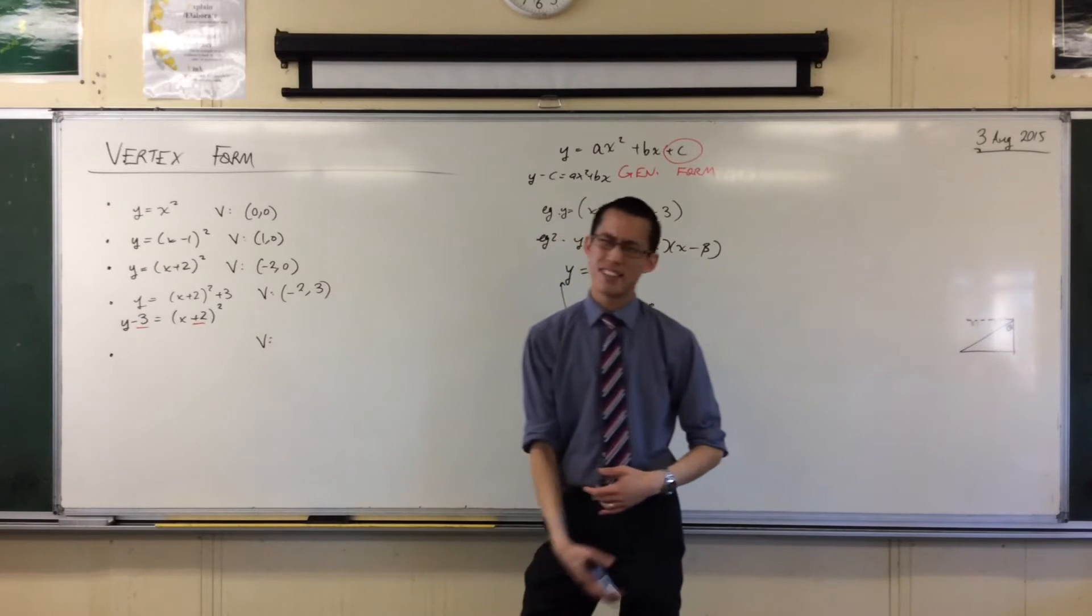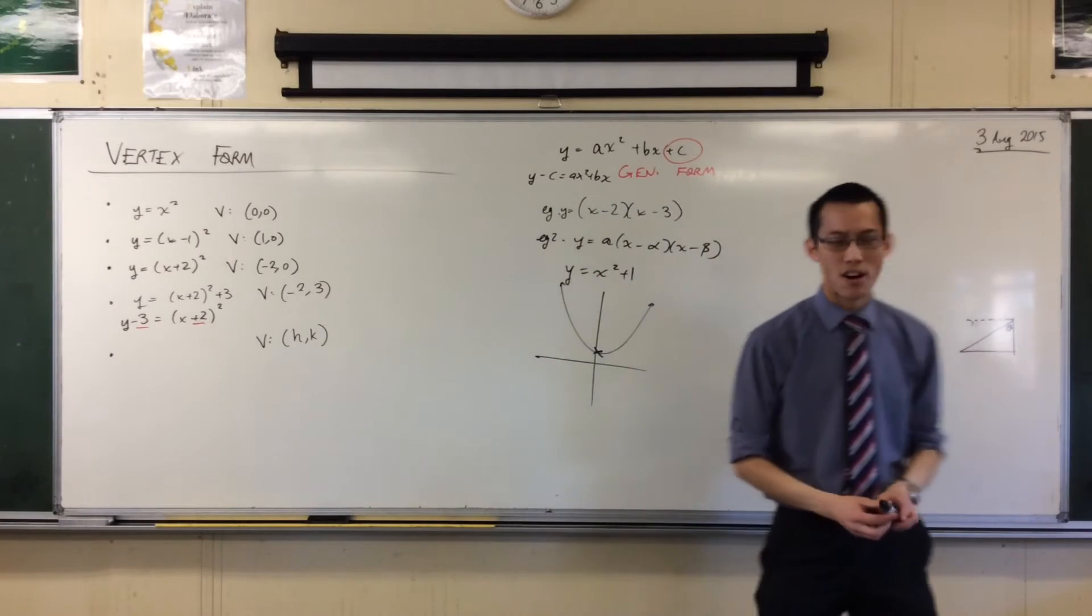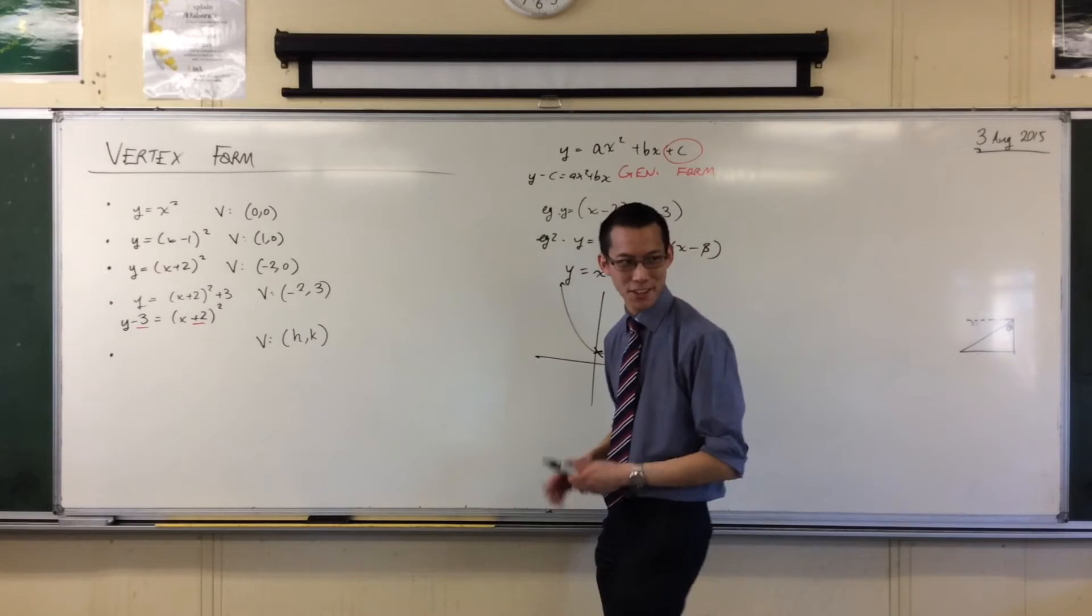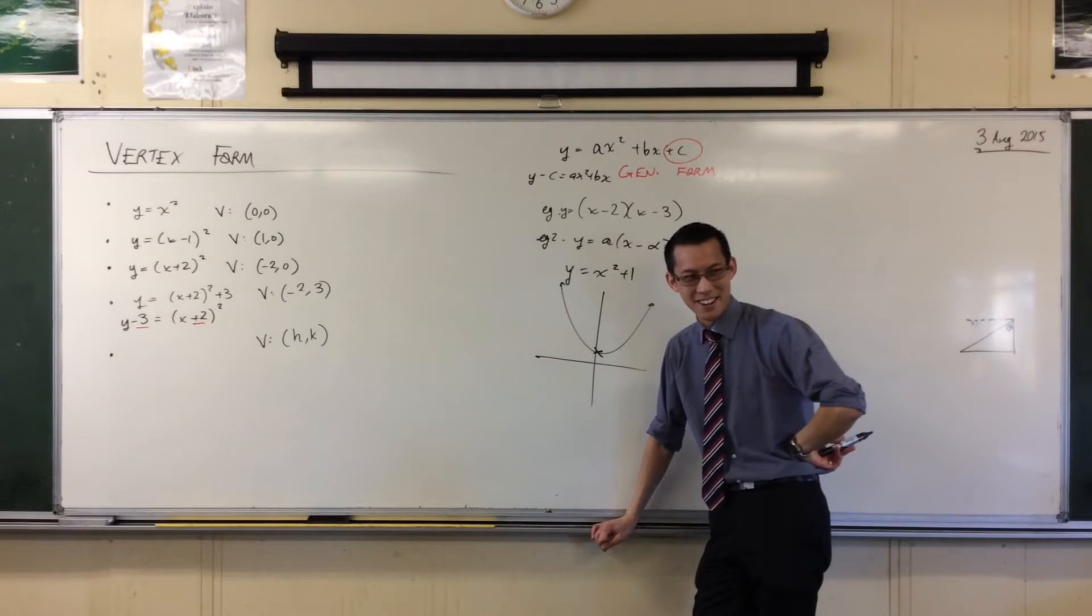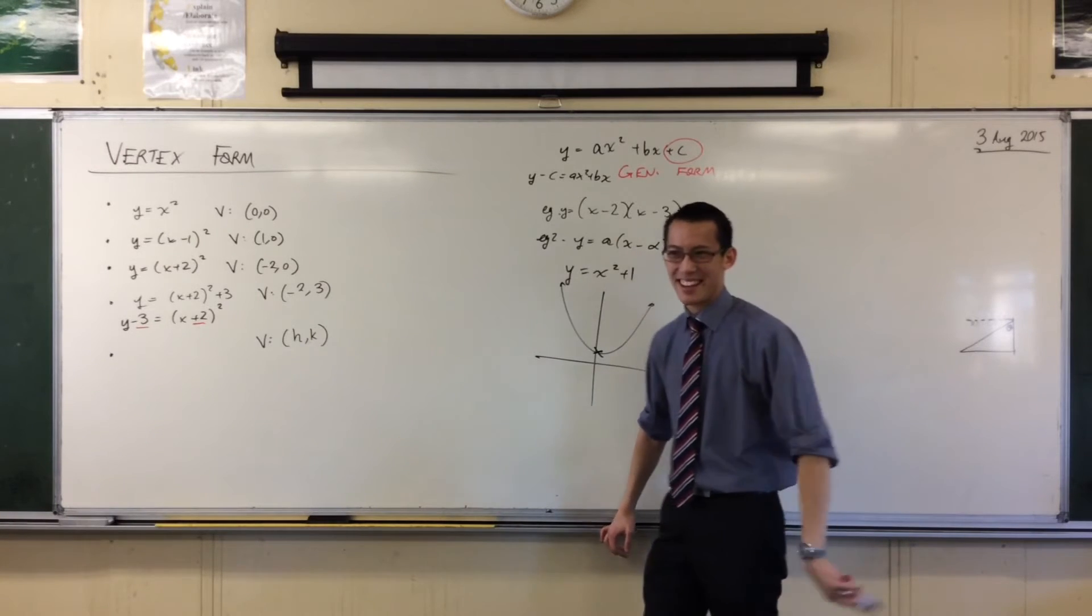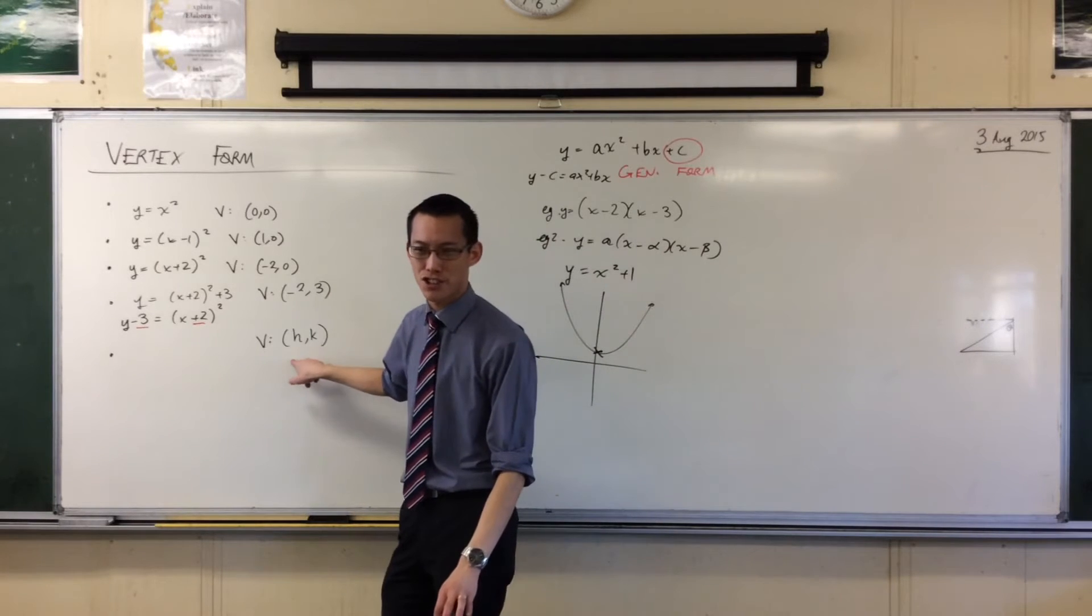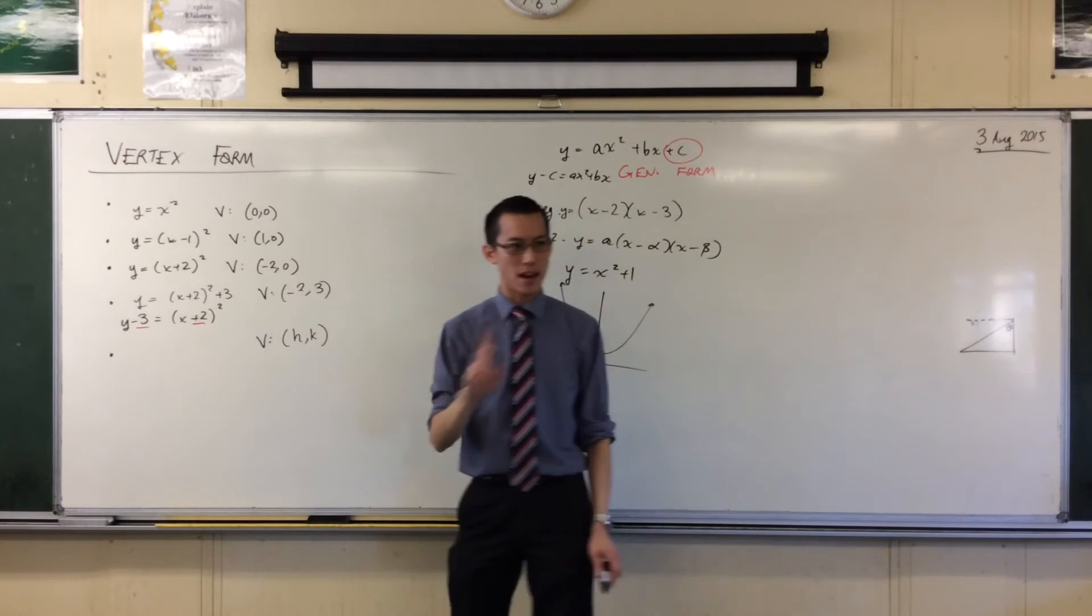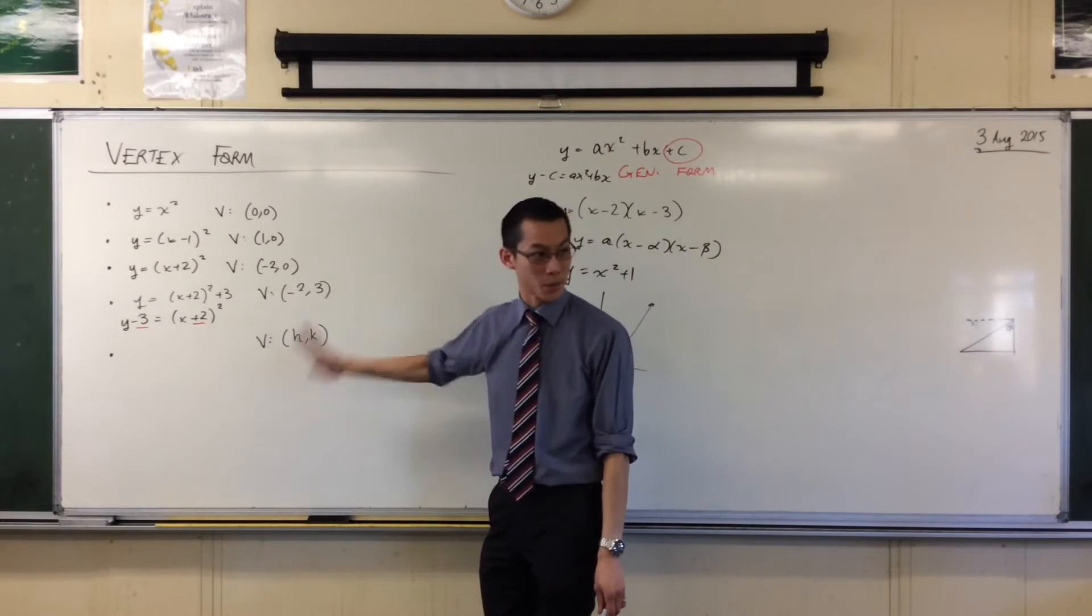So if I want to generalize and go in the other direction by saying, well, what if I have a vertex? And just by convention, I honestly am not entirely sure why they do this, but anyway, they choose these letters for the coordinates of the vertex, right? Who knows? Maybe there was some mathematician. I can tell you why it's not i, it's because i stands for something else important, so that's why I've skipped over it, and j also.